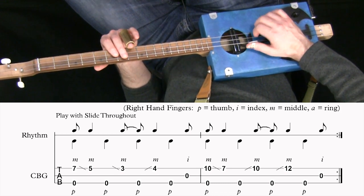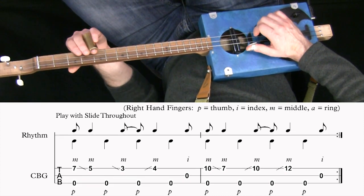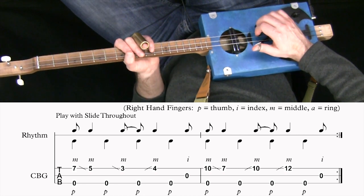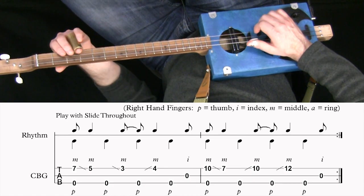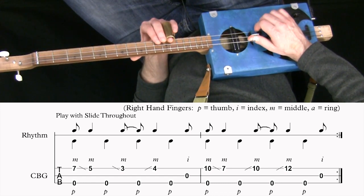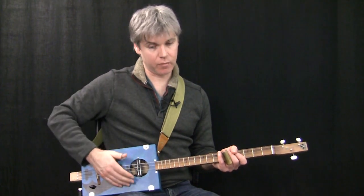It's like this, 3, 4, 7, 5, 3, 4, open, 10, 7, 10, 12. So that's the second half, so I'll do that one more time. So 3, 4, 7, 5, 3, 4, open, 10, 7, 10, 12. Okay, so this is all straight, and so as we were saying, all of those notes in between have got to try and be exactly in between the thumb, which is hopefully keeping that steady, constant rhythm.